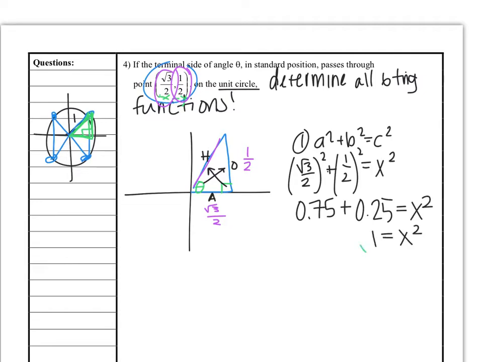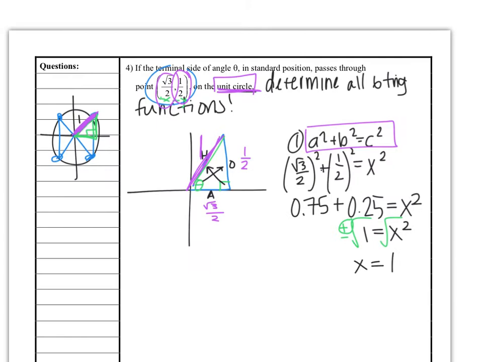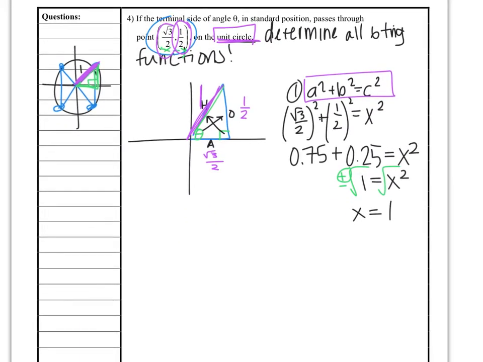We square root both sides, and we consider plus and minus, but it's a hypotenuse, so it's always going to be positive in this case. Square root of 1 is just 1. Didn't we just talk about that? The hypotenuse on the unit circle is 1. So if you recognize what the unit circle does for you, you would have already had that third side. Now, it's not a huge deal because we can find it using the Pythagorean theorem.